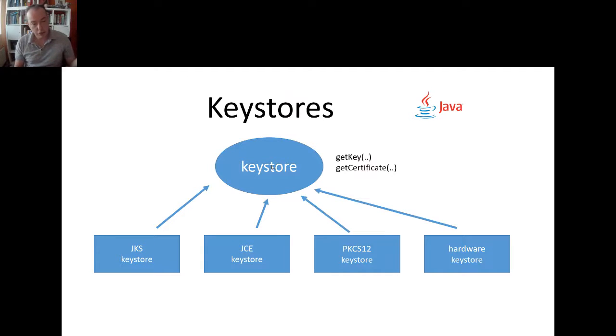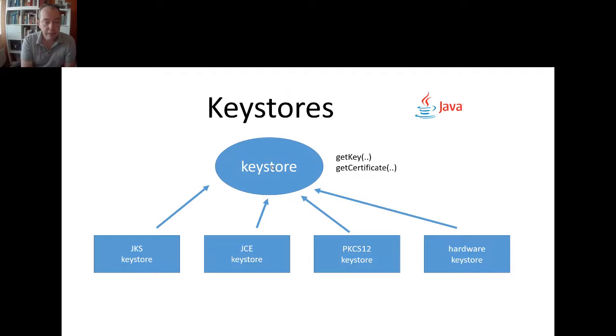And it has different implementations. The original key store was JKS, but it didn't support symmetric keys and symmetric encryption. So there was an extension of that, called the JCEKS key store. But now in the latest JDKs, you have, as a standard, I think, the PKCS12 key store, which supports both. If you want to plug in something different, for example a hardware key store, those also exist. Like a big box where you can protect your keys in hardware. You can also plug that in, and the class you get is basically a driver for this piece of hardware.